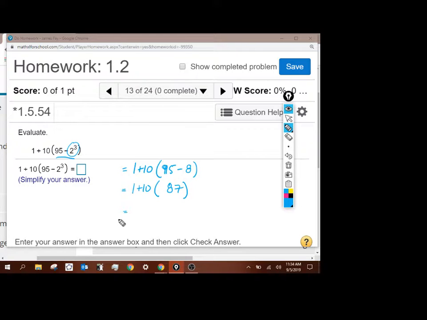So parentheses are all done, and now I look at the entire 1 plus 10, and now what does this set of parentheses really mean to me with that 10? Yes, good. So I'm going to multiply, right? So that comes first in the order of operations in regards to either addition or multiplication. So I'm going to go 1 plus, now if it's 87 times 10, it's just 870, right? I just tack on that 0 to the 87. So then I should get 871, right?